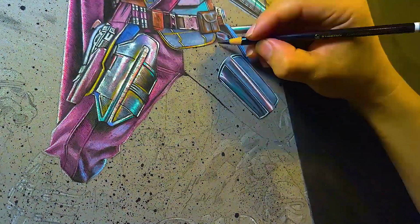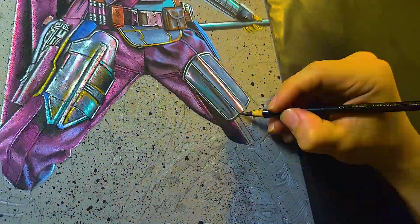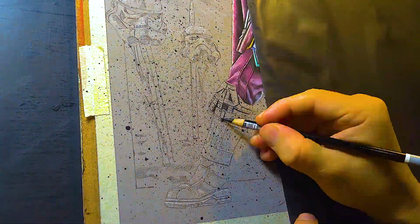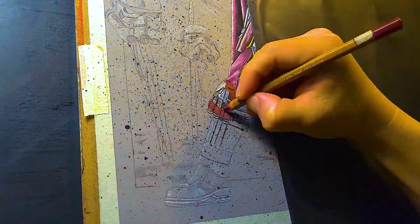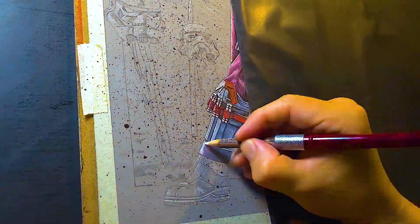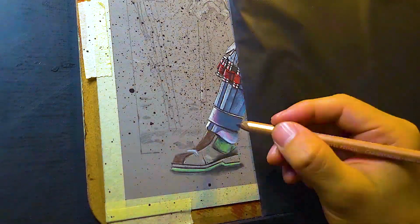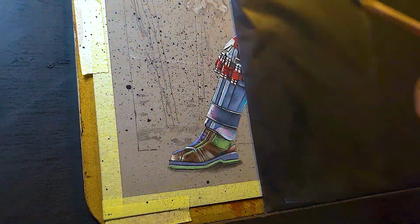On this, I did a base color on his leather pants, a base color brown with a reddish tint, and then I start adding the wrinkles with my Carbothello black pencil, and then I start adding highlights on the leather. So for the leather, I did the highlights last. I did the mid-tones, then the dark tones, and then the highlights. Now here I'm working on his leg armor pieces, a section at a time. The Beskar armor, then down to his boots, doing all the little stitching, and I added some greens to it.